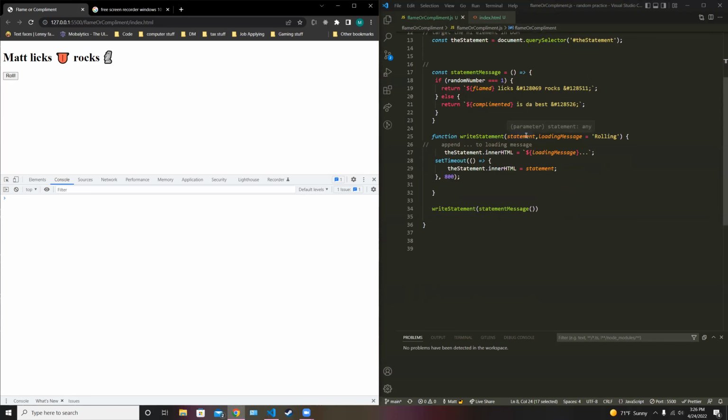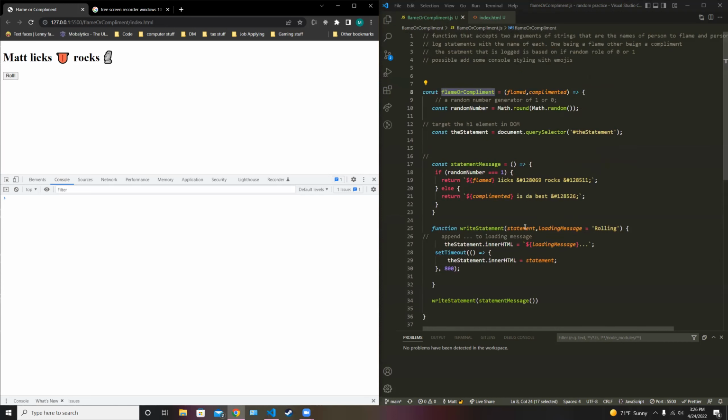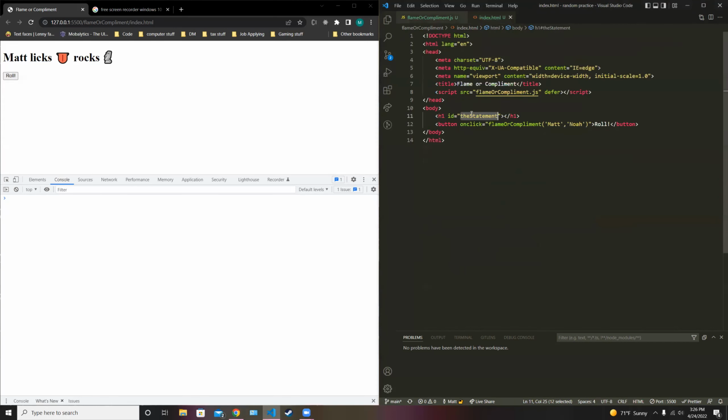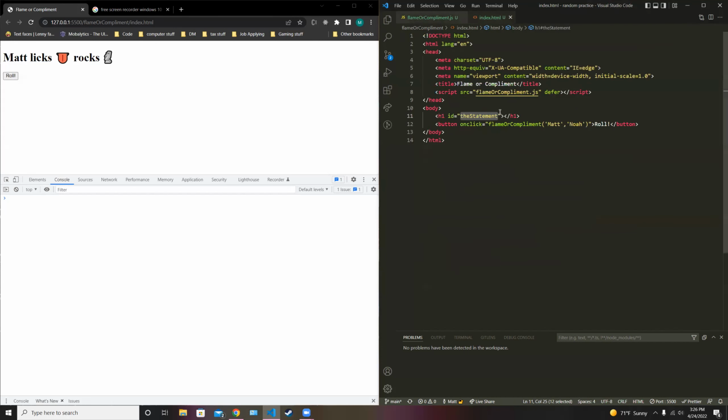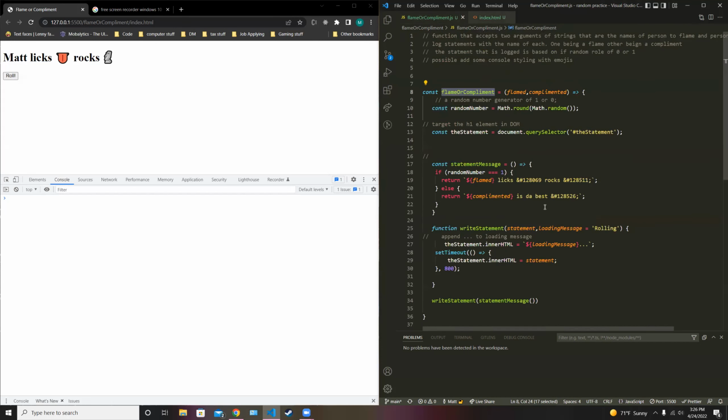So it takes a statement and sets it equal to this H1 right here, and inside these 2 tags is where that statement goes. And then there's a loading message which you can pass in.